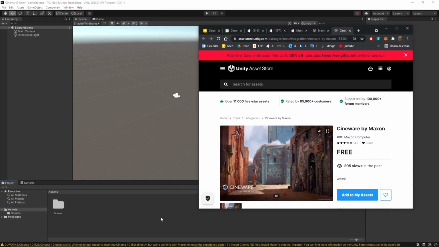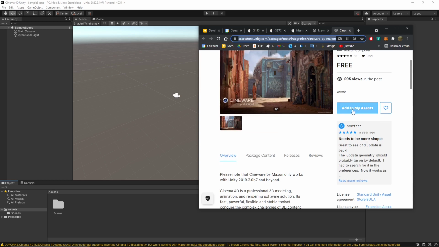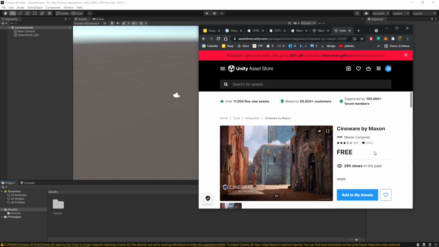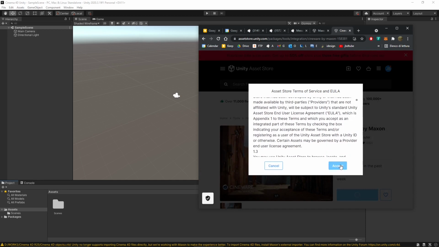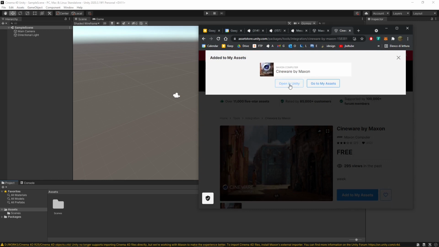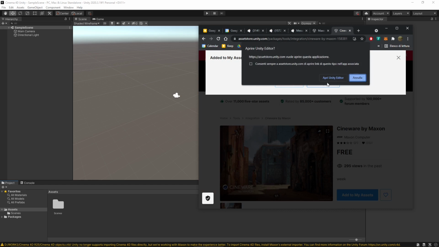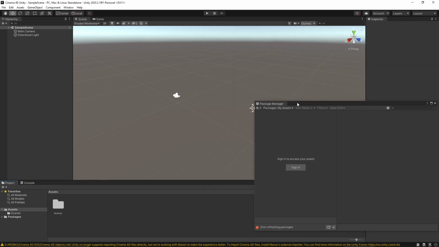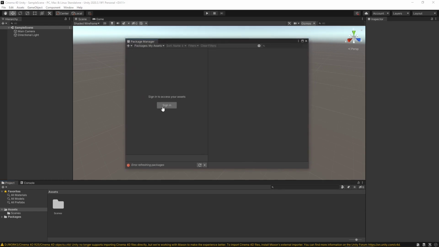Okay, now I'm gonna show you here that you need this particular plugin from the Maxon store, and you can see there the message down below. So you need to install Maxon External Importer, and we can find the information right here. So you can search for this in Google. Just search for Cineware by Maxon Unity plugin or Unity add-on or something like that. You will find it. Okay. And also there you can find information in the forum and so on.